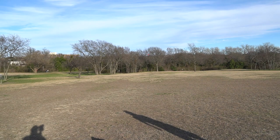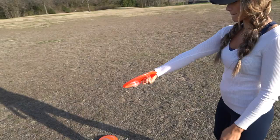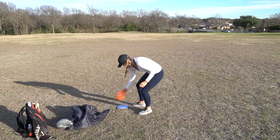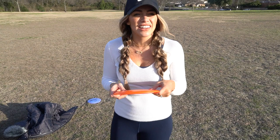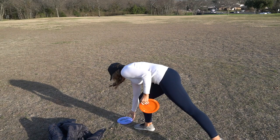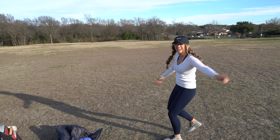Still nose up with hyzer. I want you to really overdo the nose down and drive more with your hips, not your arm. Oh my gosh — look how much distance that got! Alright, might as well do the Heat. So you can see it's like bubbled up and this one's a little more see-through. Feel how soft it feels in your hands — kind of gummy. This one's gonna be a little harder and not as gummy. The different plastics do make them fly differently, but at the end of the day it's more about what feels good in your hand.